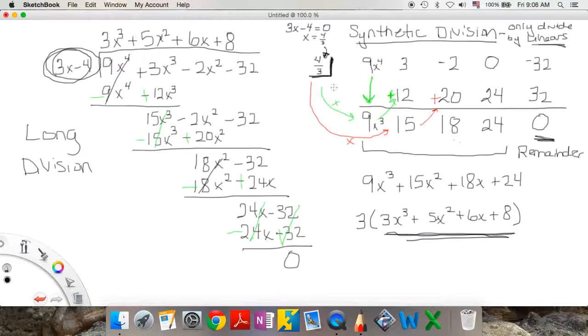The reason for that is because of this right here, because we had to put it into a fraction. Now, why does that matter? Well, really the main reason we use synthetic division is to see if we have a remainder and to factor things out, so it's not going to matter in the end.